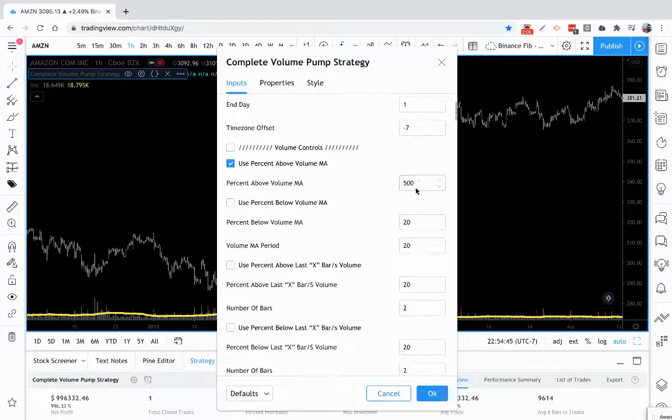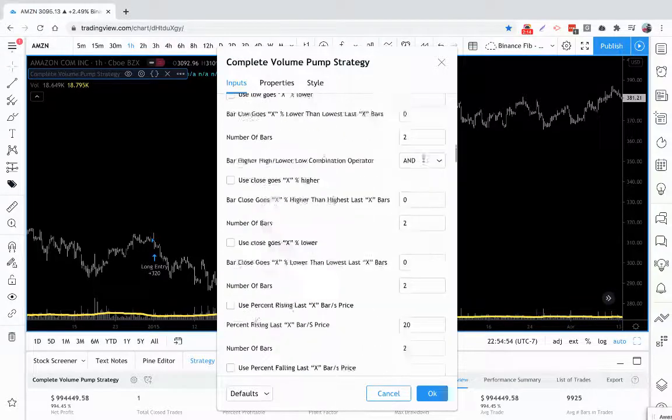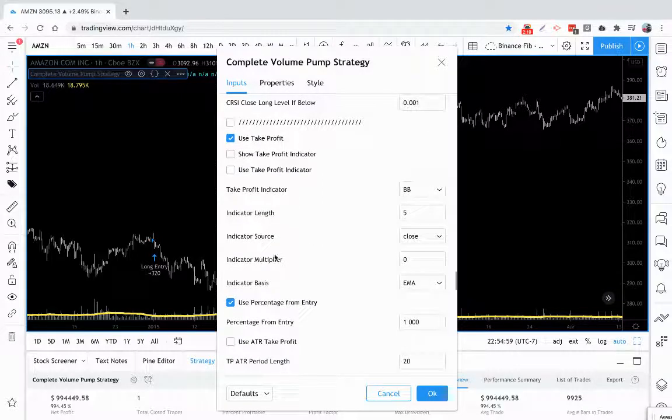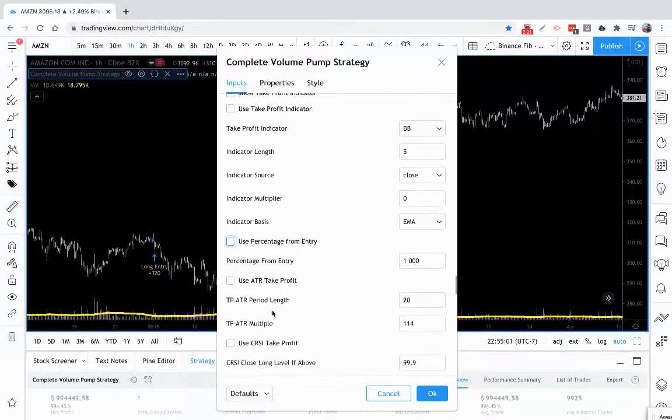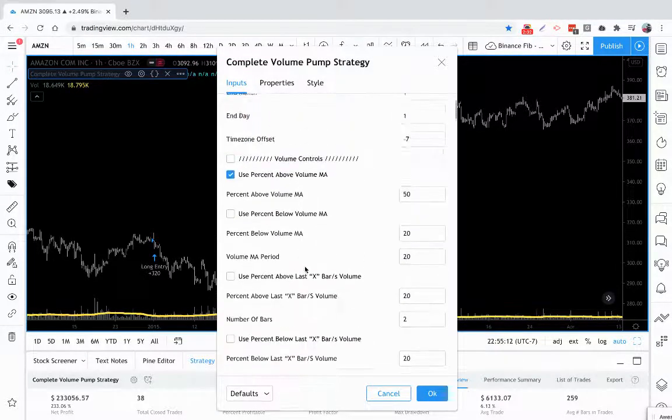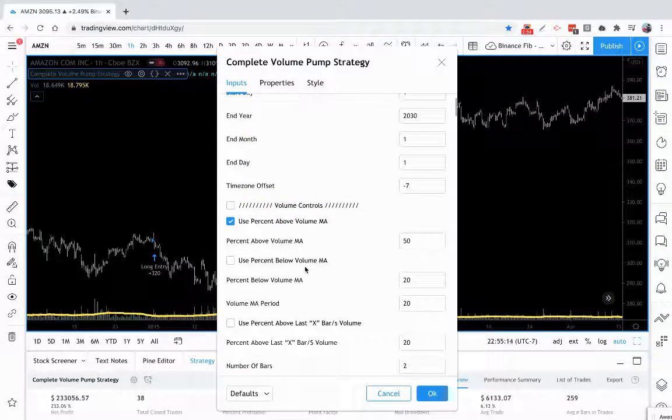Let's bring that down a little bit so we can get more trades like that. So let's go to 50%. And what I'm going to do now is change the take profit. I'm going to use something a little more dynamic, maybe the average true range for take profit. I'm going to put this to a 10. That way we get more trade entries, just so you can see the kind of things we can do with this. This is just an example, not an actual strategy I would make, but just showing you how it works.